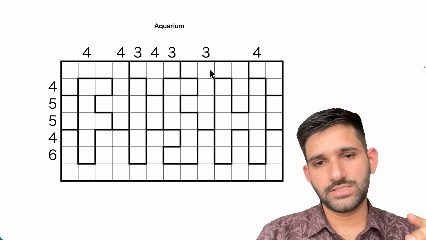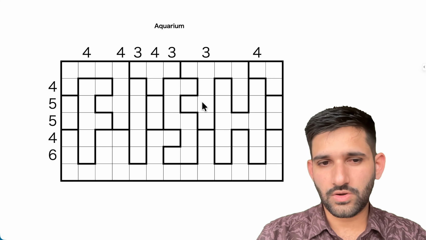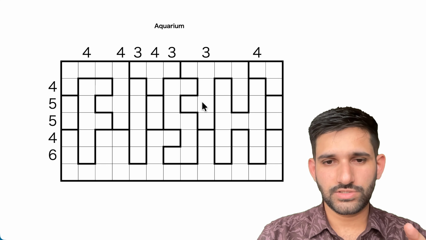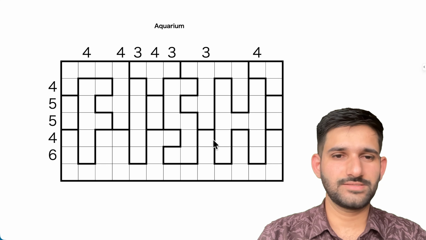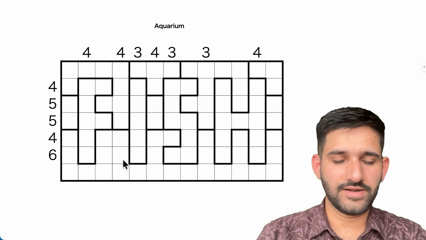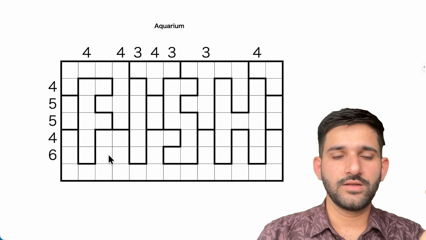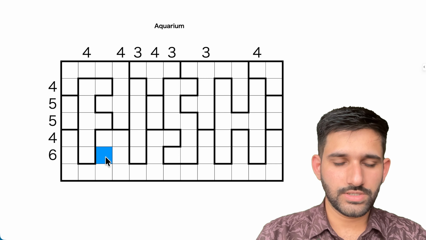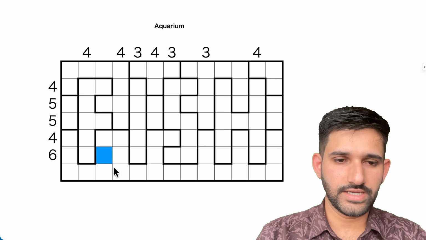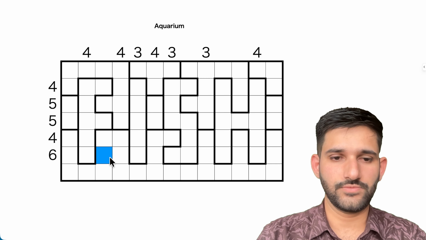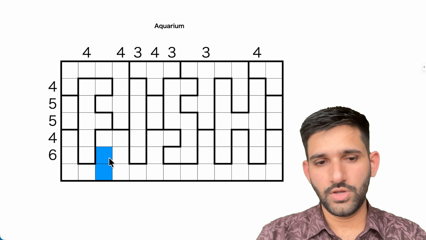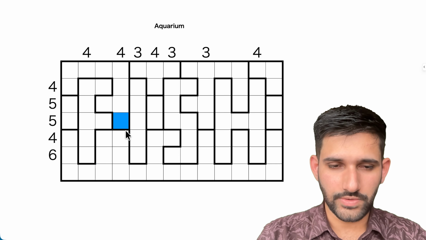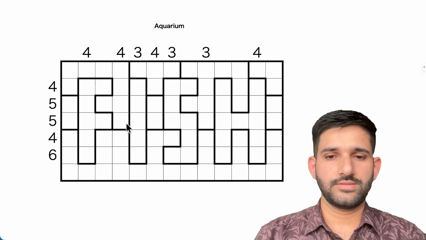And the second thing is we have to place water according to two basic laws of physics. Calling them laws of physics is kind of a stretch, but let me tell you what those two rules are. Number one is that water cannot be suspended, right? So this water is suspended in the air. This is not possible in this puzzle. You have to place water below it, or the water has to have a border below it so that it is not suspended. That's rule number one.